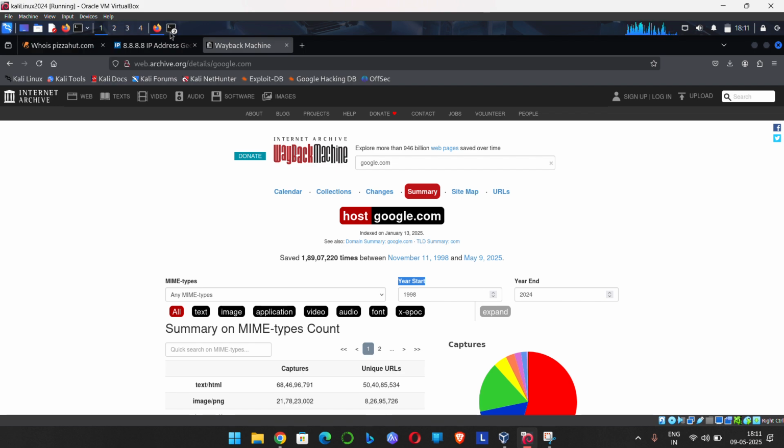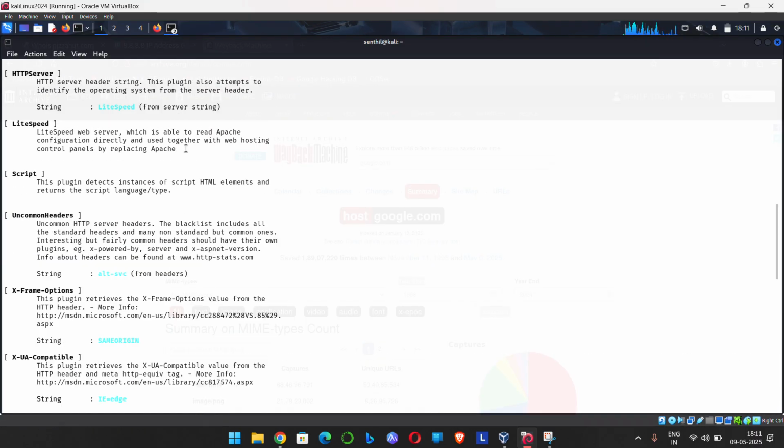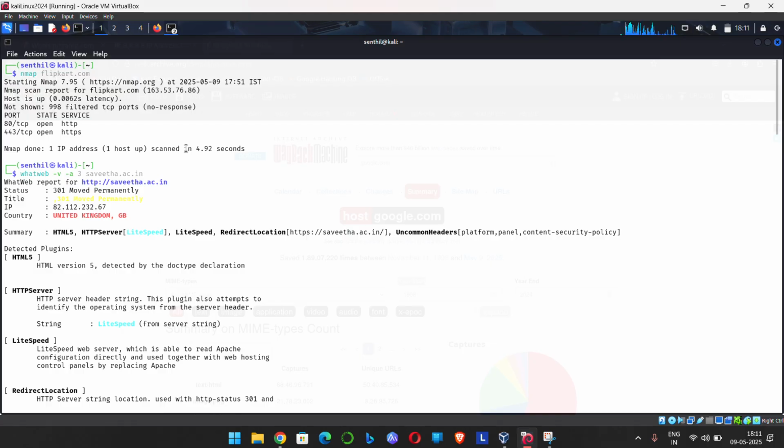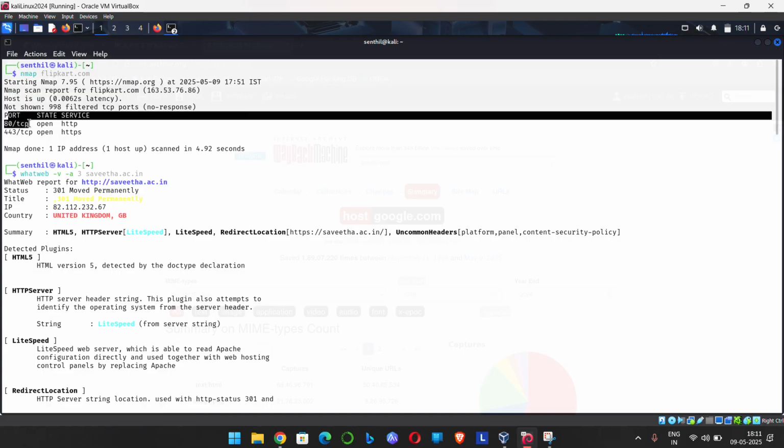Now again we are going to see other commands using Nmap, where Nmap is a network mapper. In this we can get the information of an example website, like flipkart.com, which I have entered here. We can get the information of the usage of ports of that Flipkart.